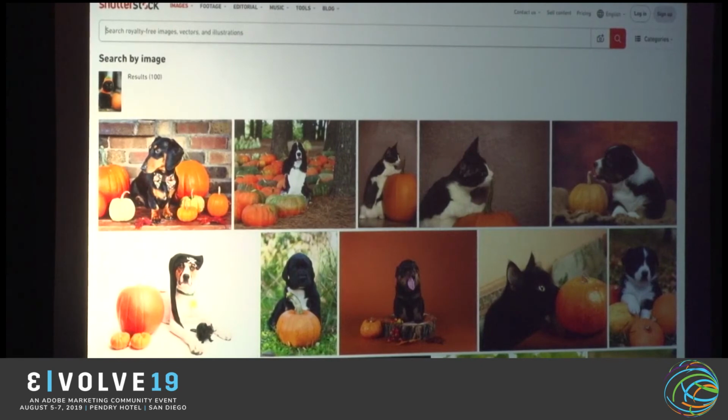This is our competitor, Shutterstock. I uploaded the cat image. It did okay, I guess. There's no ability to do keywords or colors or anything. So just to give you an idea of where our competitors are at and the things that we're offering through all of this AI machine learning.